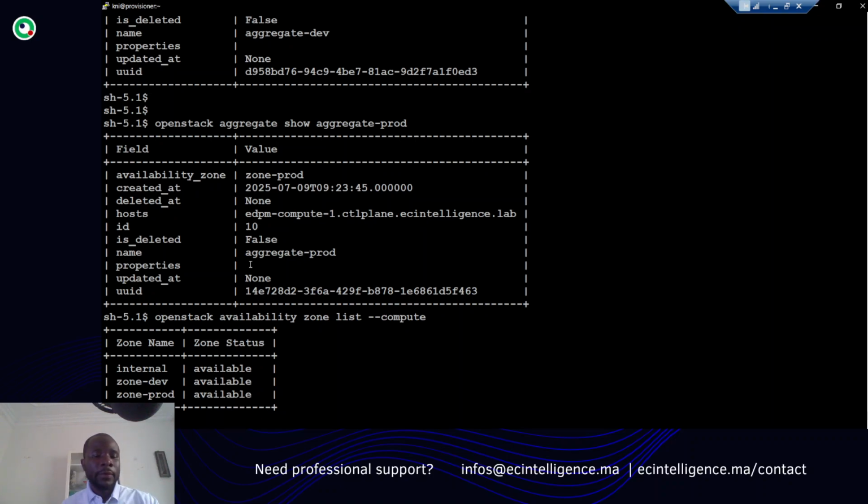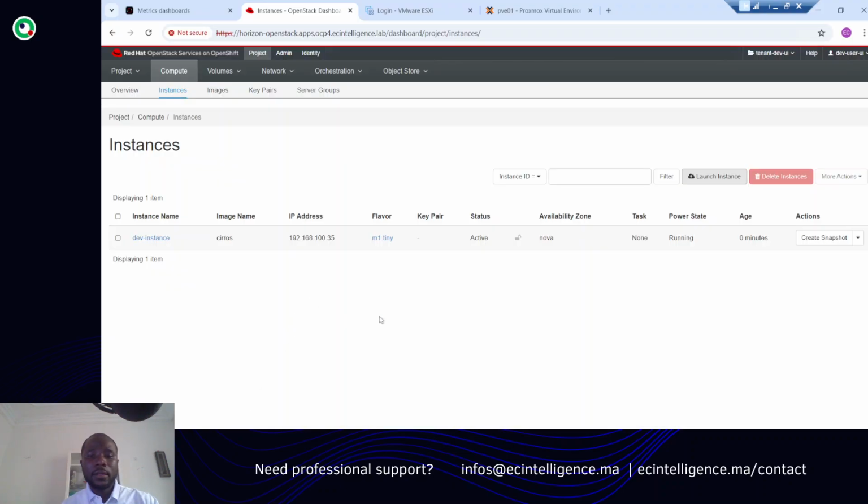If I go back to my web interface, my OpenStack console, and refresh, I will try to create a new instance. As you can see, previously I had Nova as the default availability zone, but now I have this zone-prod, which has been automatically assigned.